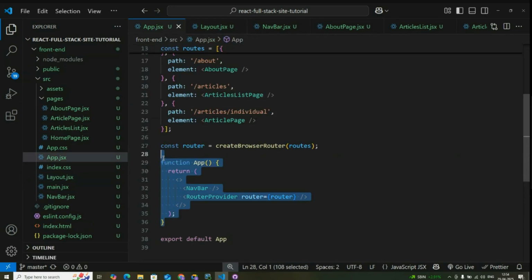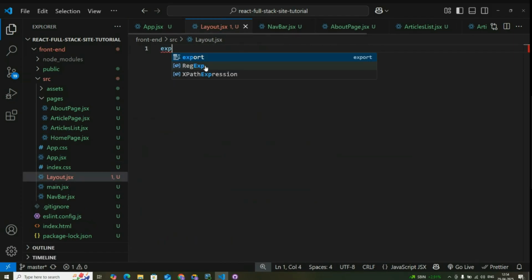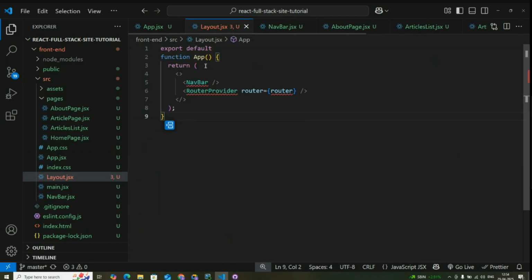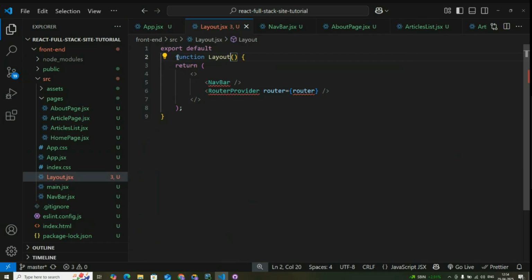Inside of there we're going to display that navbar. In fact, I'm just going to copy the App component and say export default, and then paste that like so, and we'll call this Layout instead.